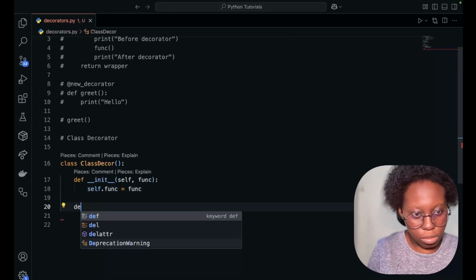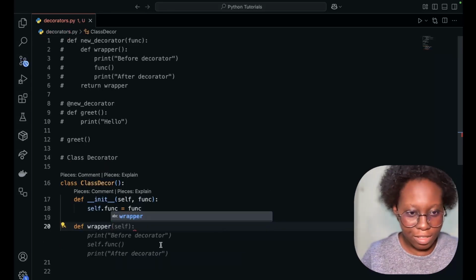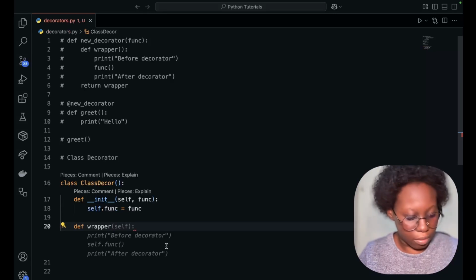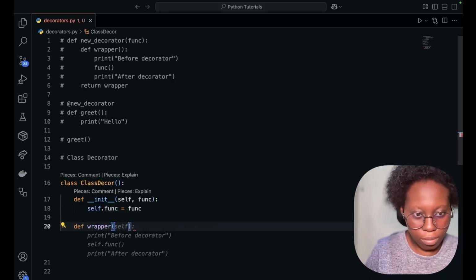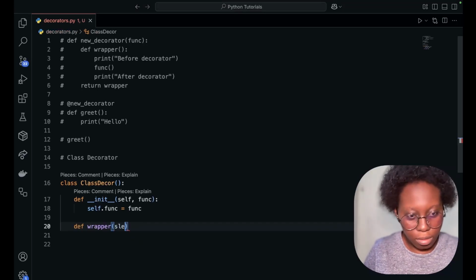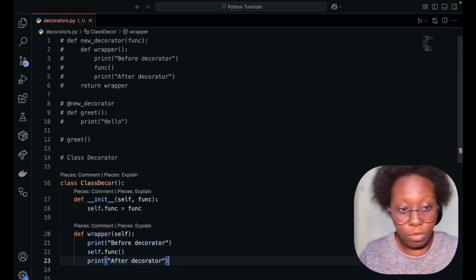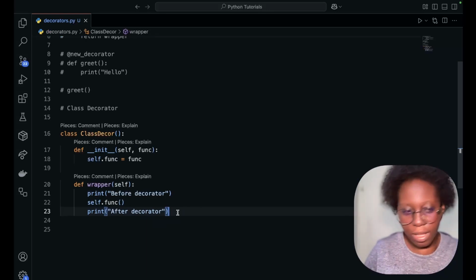So let's create a wrapper, something like this here. It takes self, okay, before decorator and after decorator.